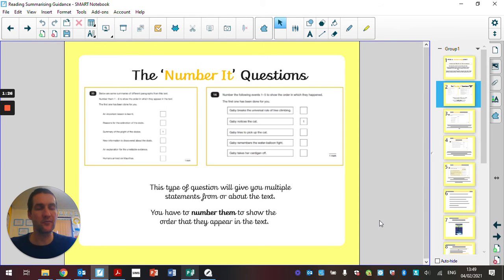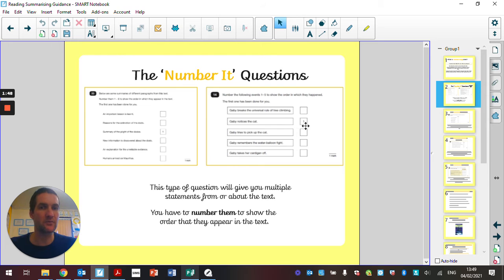Like we have done beforehand, what types of questions may you be asked about it? One type of question is the number type of question. You can see the examples here relating to a text that you would read. It's asking you to number the events to show the order in which they happened.